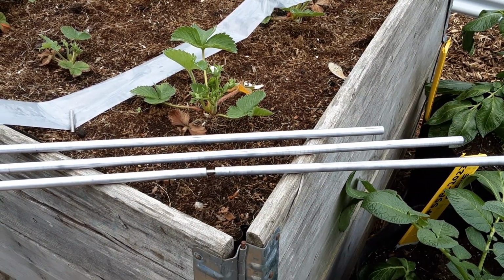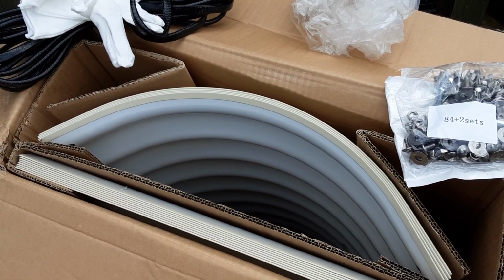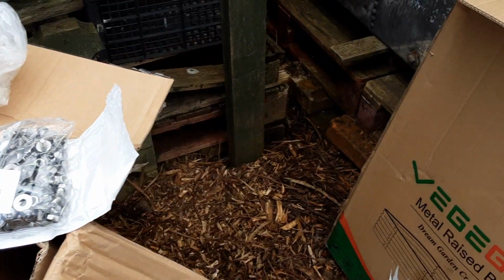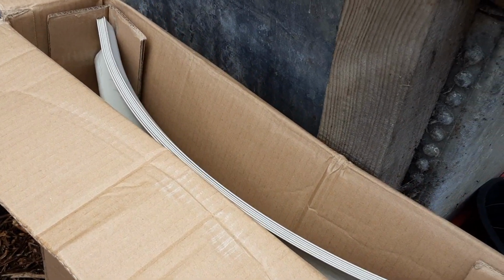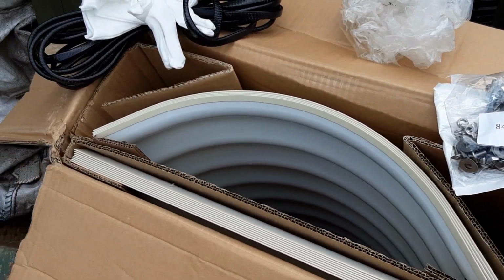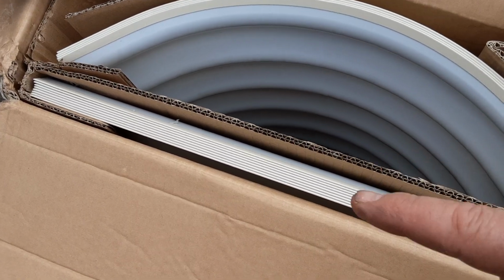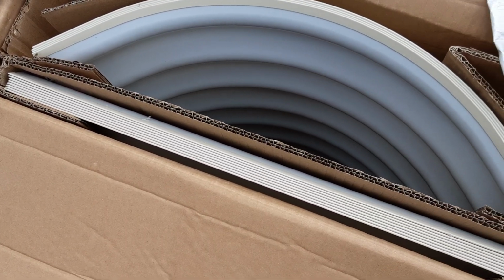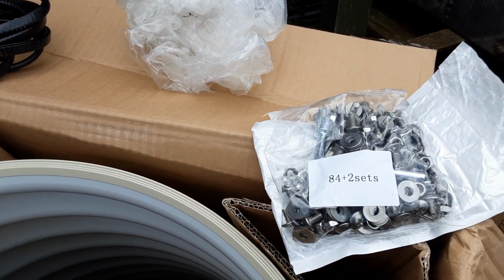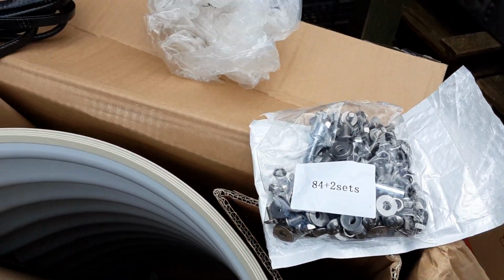Let's have a look at another one. So this is a little tighter in shape, so we need two of those to get a full half circle, if you know what I'm saying. These you need three, but we'll show you those that I've already put together. There's eight panels in this one. There were six in another box. Again, you get everything the same, but obviously you get extra nuts, bolts and washers.